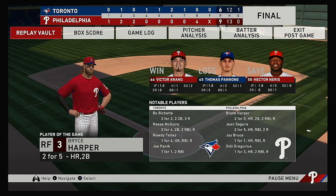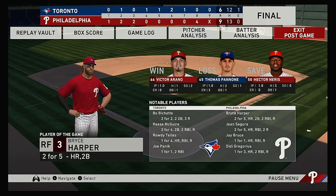Our final line for this afternoon. For the victorious Philadelphia Phillies: nine runs on 13 hits, no errors, they left eight men on base. For the Blue Jays: six runs on 12 hits, one error, they left nine men on base. Time of the ballgame — four hours exactly. Thank you for joining us this afternoon, and we remind you to please drive home safely.